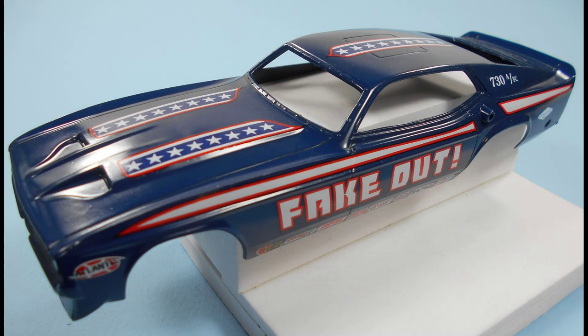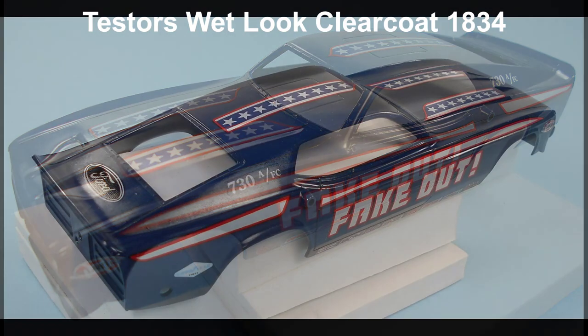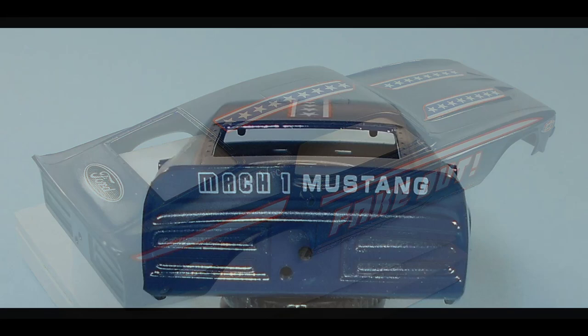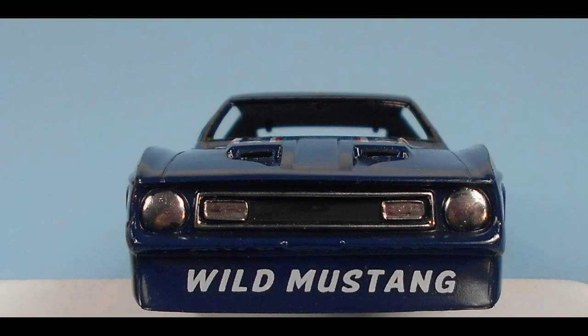Here the body is shown fully decaled and they look just great. They go on pretty easy — just use a little warm water and setting solution to put them into position. The setting solution helps them conform to the door panels and, in some cases like the headlights, to rounded surfaces. There are depictions in the instructions to show where the decals are intended to go, but I put the Mach 1 Mustang script here and the 'Wild Mustang' up front on the air dam — a pretty neat way to introduce the Mustang as it comes down the line.